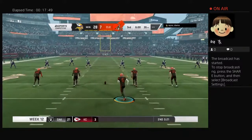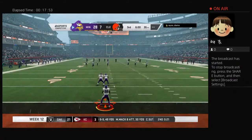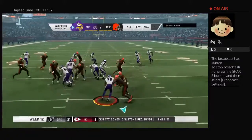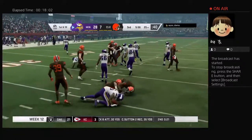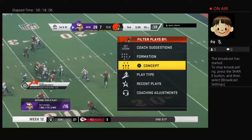Forecast calling for more of the same. The rain set to continue as we are underway in the second half. This is fielded at the goal line. And all that work, but he stopped where he ultimately would have been had he simply taken a knee, and that's the 25-yard line.